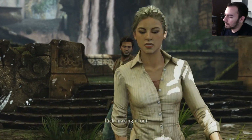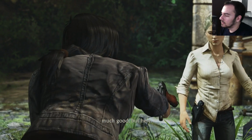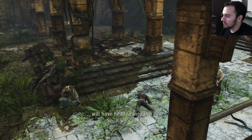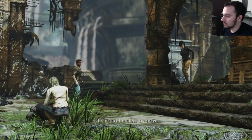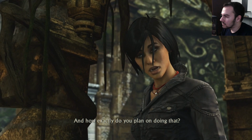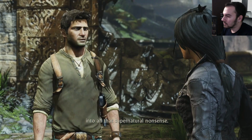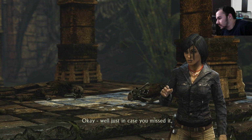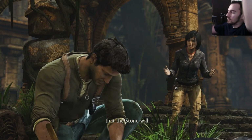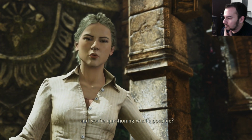Looks like we have better luck making it out. Yeah. These bodies look like they've been here 60, 70 years. Hey. Didn't seem to do them much good, but here. Thanks. Well, Lazarevich and his crew will have headed into the city, so if we can just make it back to the entrance, it should be clear by now. No, Chloe, we're going after the Chintamani stone. What? We have to stop Lazarevich. And how exactly do you plan on doing that? Get to the stone first before he does and destroy it. Whoa, wait a minute. Don't tell me you're buying into all that supernatural nonsense. I don't know what to believe anymore. Okay, well, just in case you missed it, that man is certifiable. He thinks he's fulfilling some sort of prophecy that the stone will somehow make him invincible. Immortal. We're standing in the middle of Shambhala, and you're questioning what's possible?